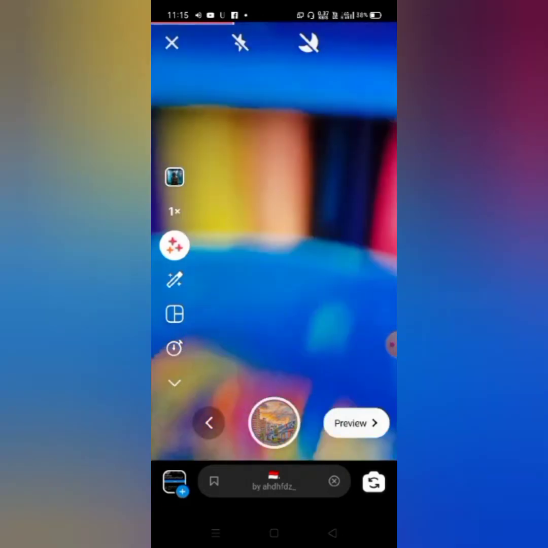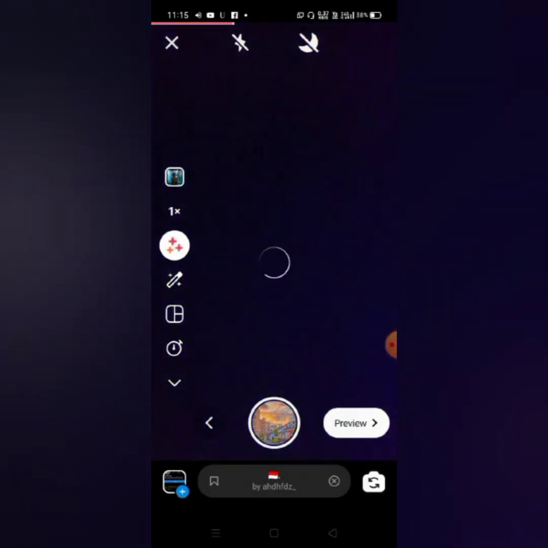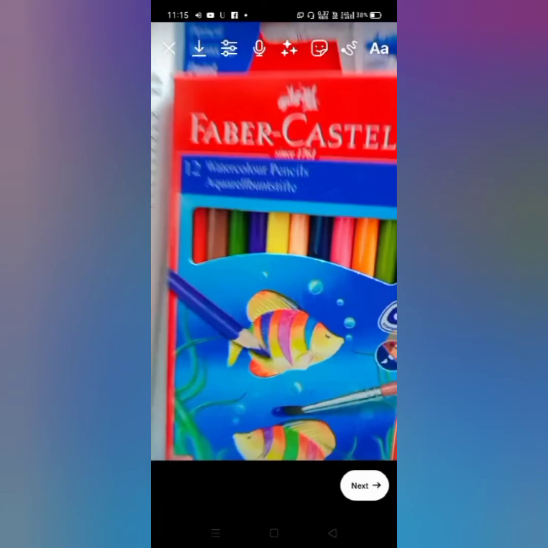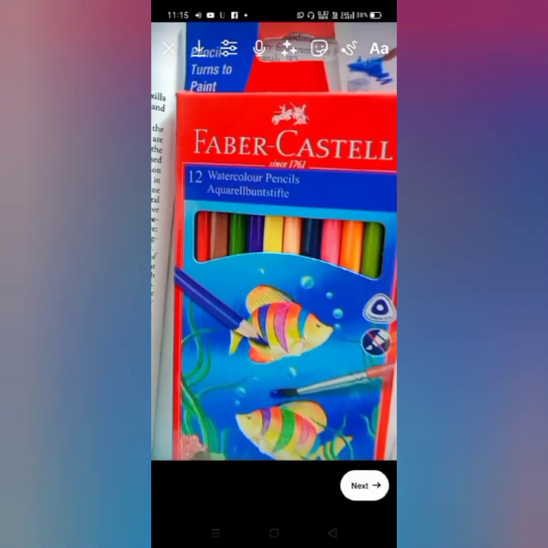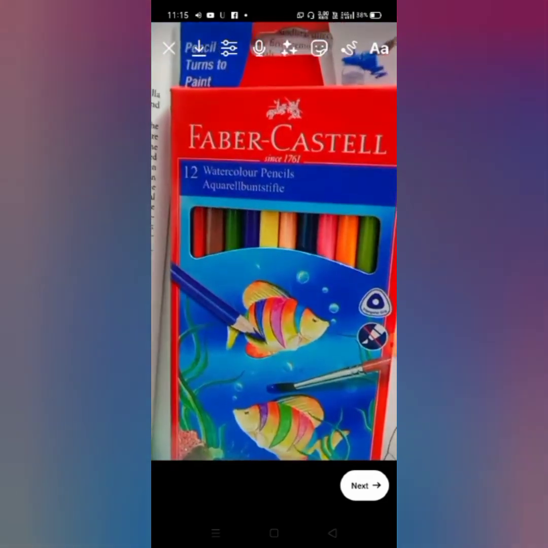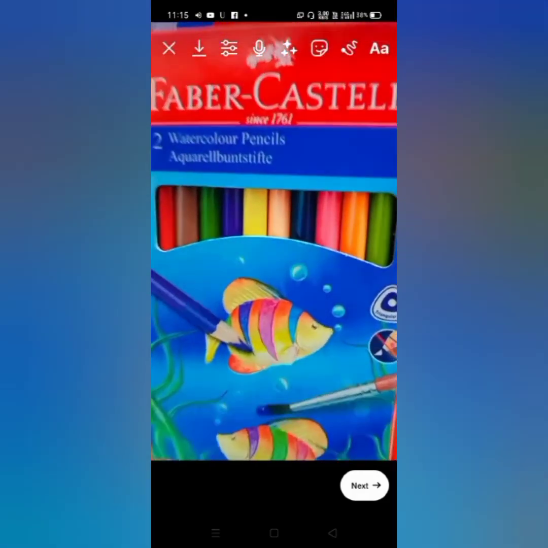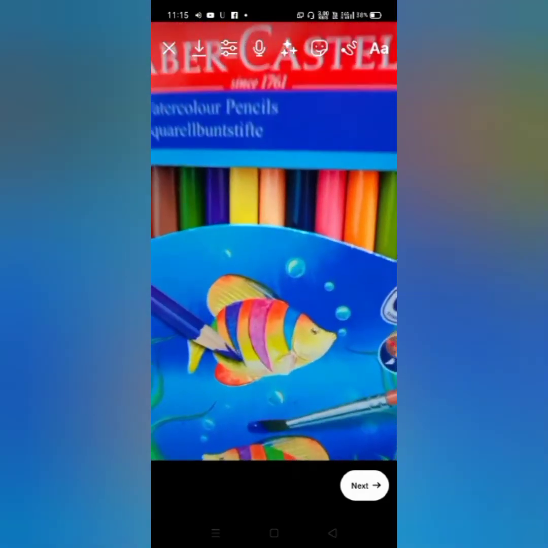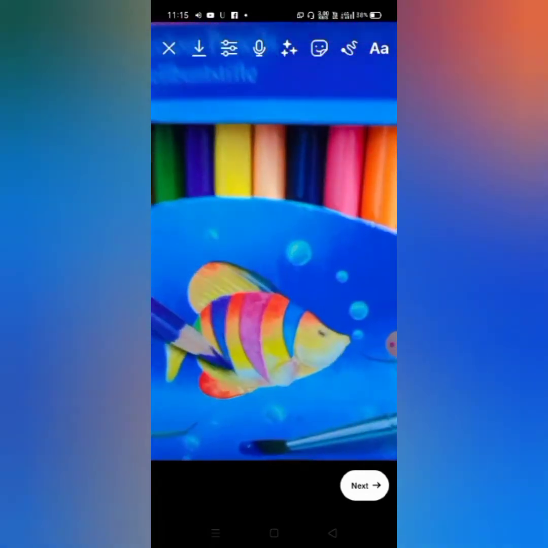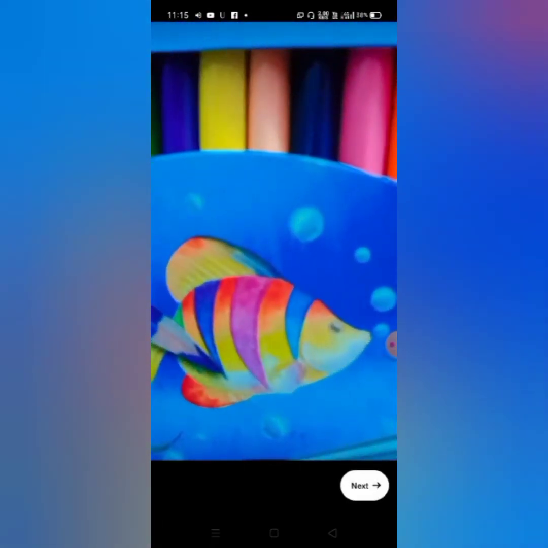Next you will see at the bottom of your screen the preview option. You can see what video was recorded on your screen, whether it was good or bad. So preview is just to view your video once again, what you recorded. And here you can see the cross, an arrow with underline, the change of filter, then filters, and before filters there is the record option, and then stickers, then marker line, and then adding of letters.